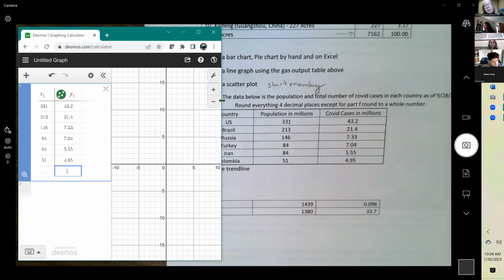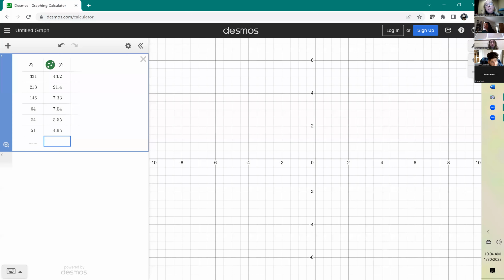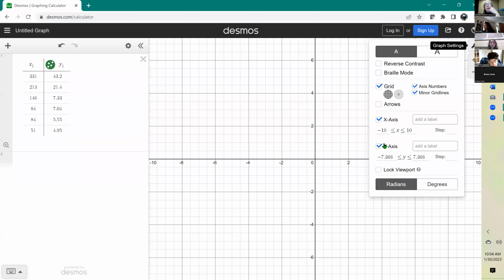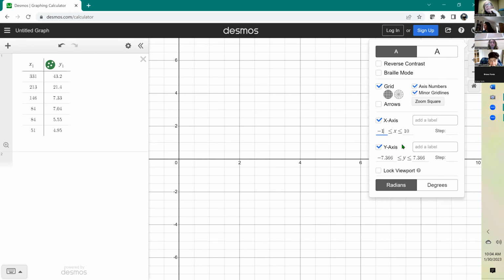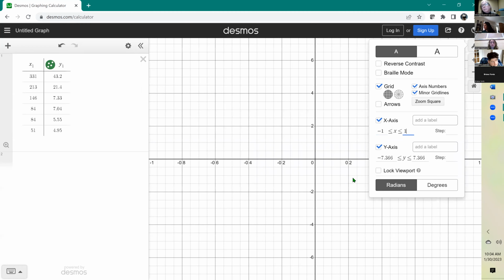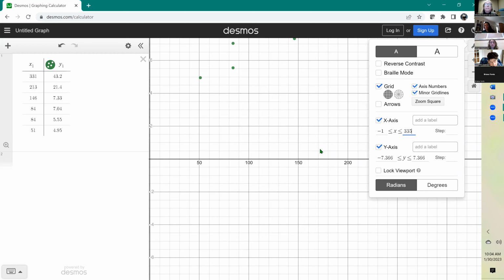Now to find the points, notice that these numbers are pretty high, so they're not on this scale. So what you do is you use the wrench that's over here, and you want to take your smallest and your largest. Now I always go a little bit smaller. I like to use a -1 for my lowest. But then my highest X value, if you look at the X's, goes up to 331. So maybe I'll go 335. And you can see the points there.